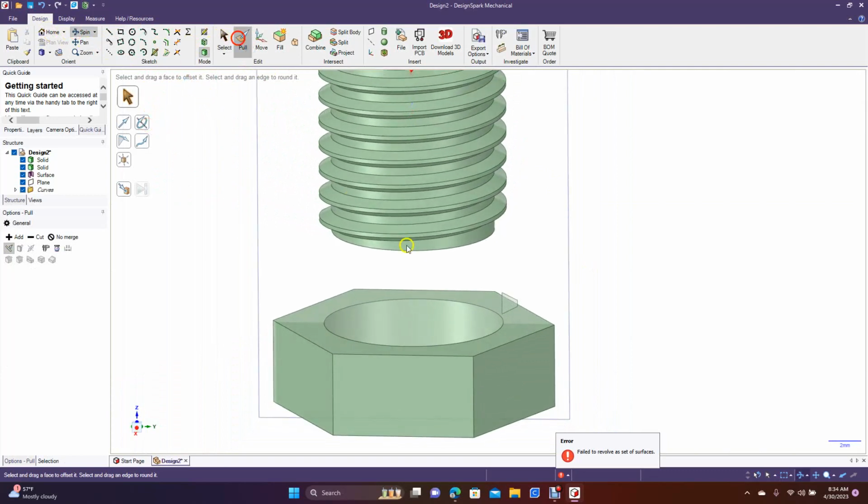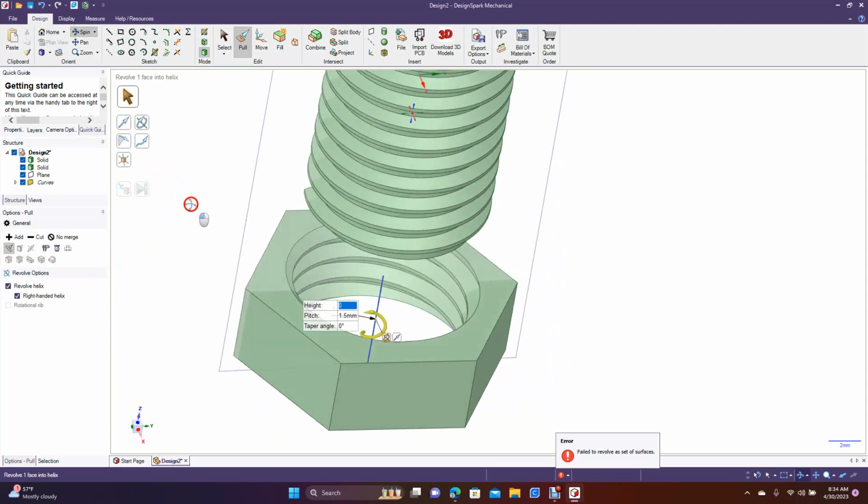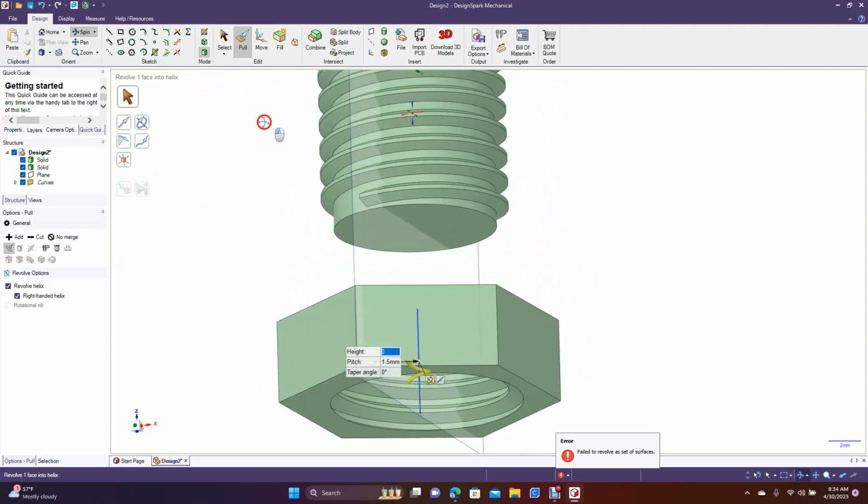All right, so we're going to select this here. Then we're going to go to the revolve, so we'll click there. Now we're going to click on this green center line. Then we're going to go to the remove revolve helix. And now we're going to cut. We're going to use this as a cutter. So now we're just going to click and drag this through. As long as it goes through the bolt, that's all that matters. It looks like this did.